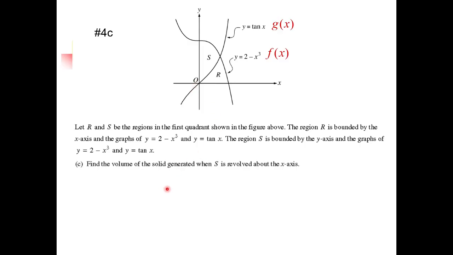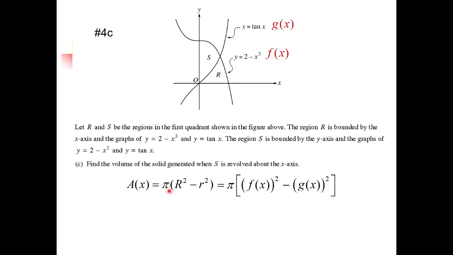So my area formula then, I'm going to go with A of x equals pi times big R squared minus little r squared. That's my washer formula. For the big radius, I'm going to have the further away part of this function minus the x-axis. So that's going to be the f function out there. And for the small radius, that's going to be this inner g function that's closer to the axis of revolution. So these distances here.